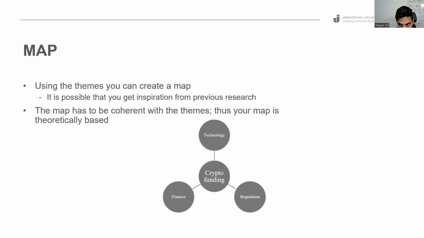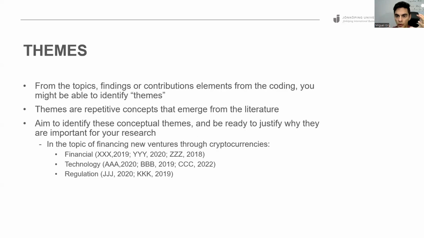And finally, of course, you will write it like that. You will write your report on this topic. So you will write, what about financial? That can be like a subsection, like the financial aspects about cryptocurrency use, and so on. All of this from the papers that you found in that group. Then the technology, about the papers that you have from the technology. And then that's actually your literature review. That is your literature review.